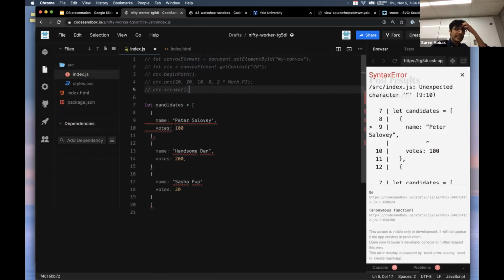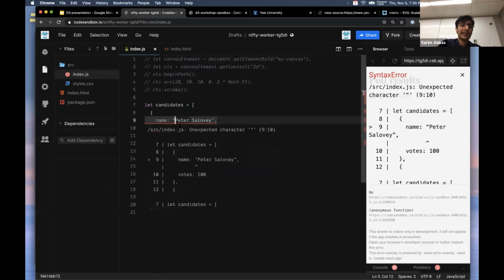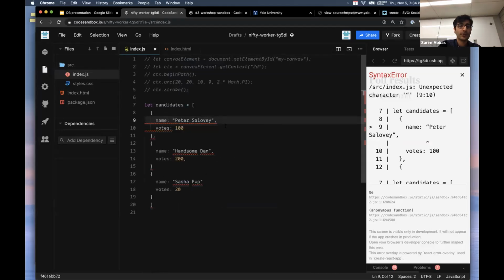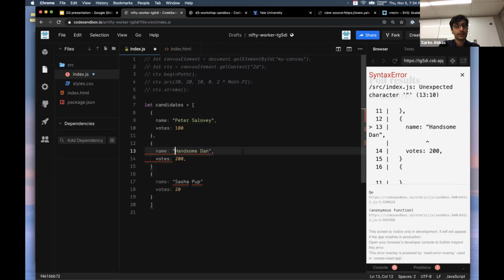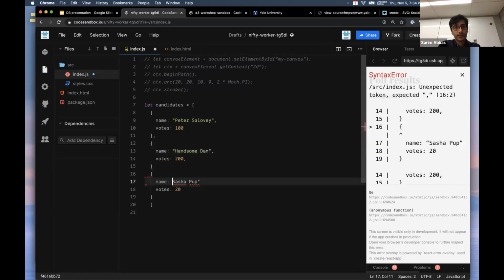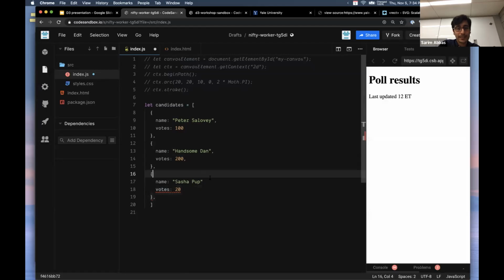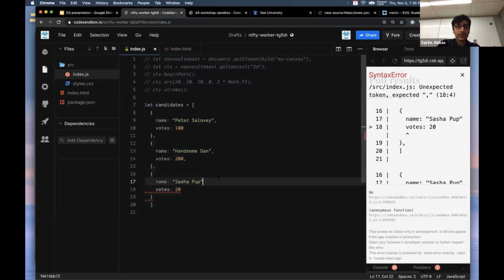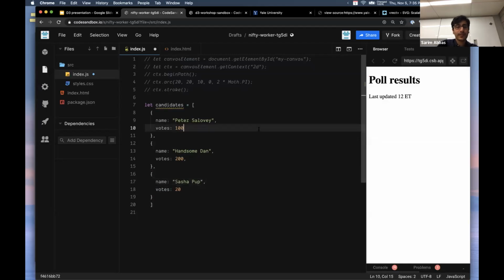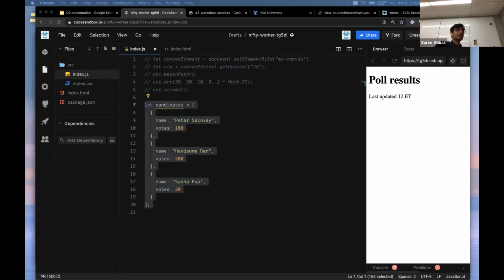But you'll notice some problems immediately. The problem is that the quotes are rich quotes. We want them to just be normal quotes. So just delete and add in your double quote and it'll just work. And you also want to add in a comma here. I should have added that in the slides. And you also want to add in a comma after the last one. And then when you press save, it should format itself and it should be fine. It won't throw errors. Actually, let me just put this in the chat so you don't have to do this yourself. There we go.